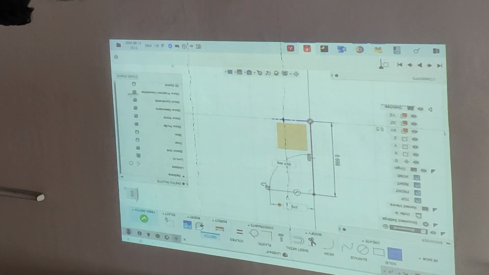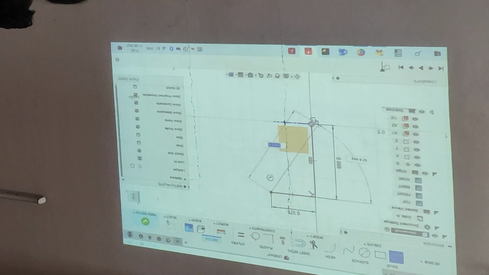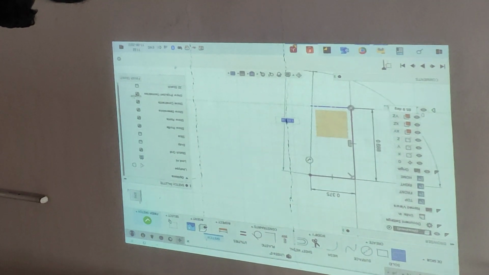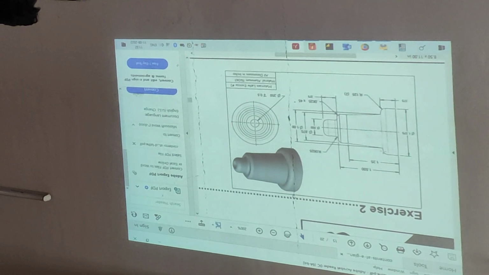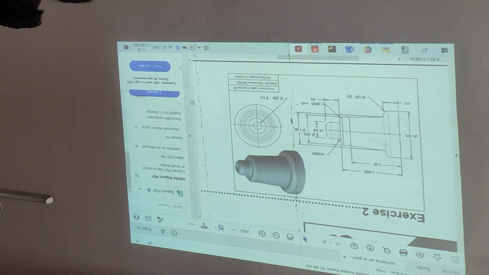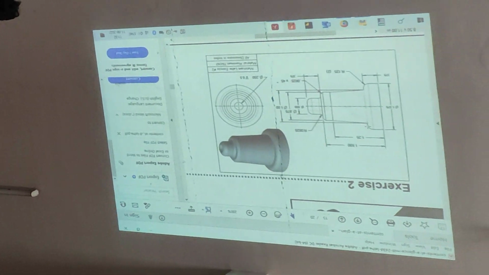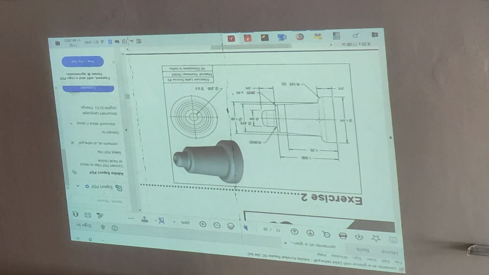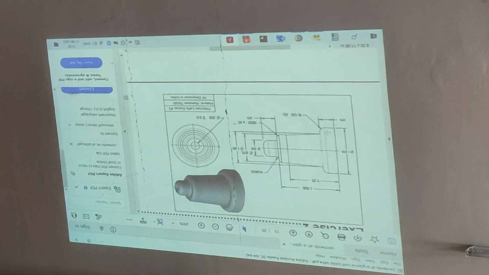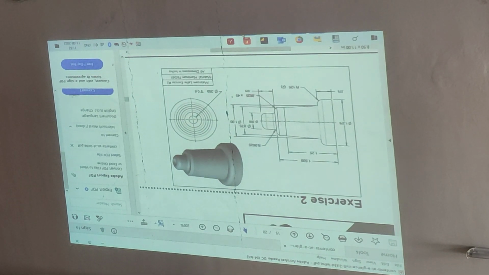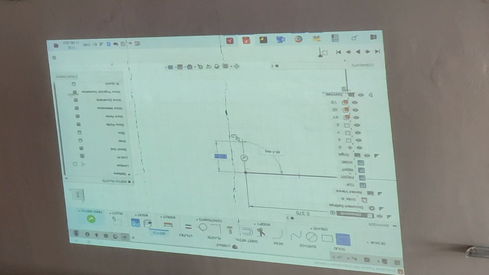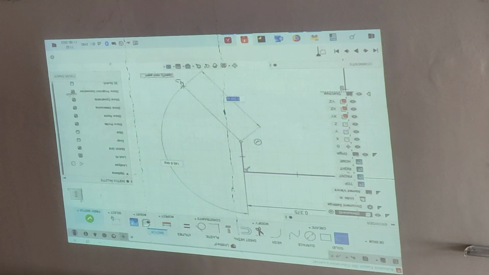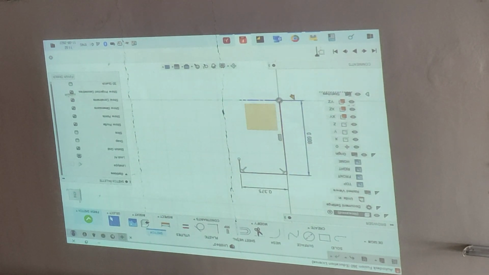.375 is the length, and click that. That is what I got. Now I have a vertical line. I don't know how much it will come. I will just draw and close it. Okay, I don't want to make use of that. Or I can do that. Just draw some dimension, and this is how it is.